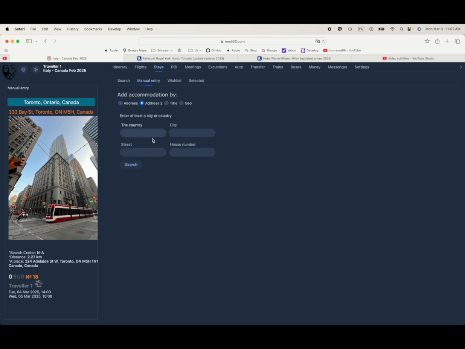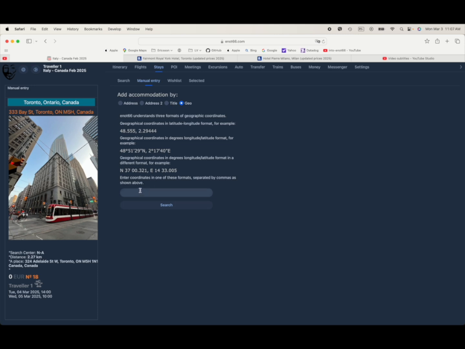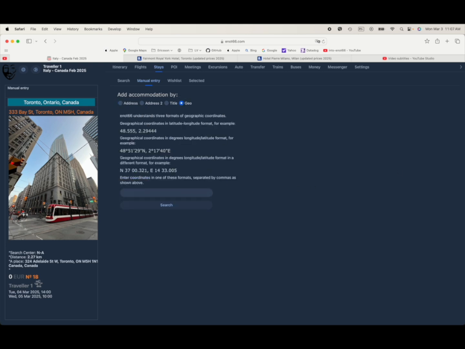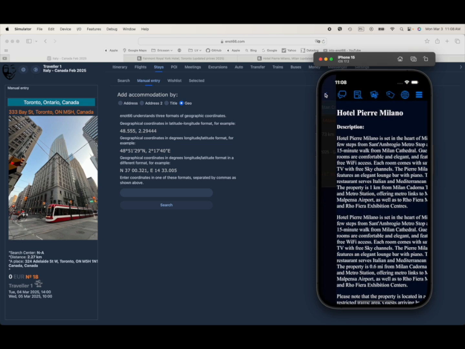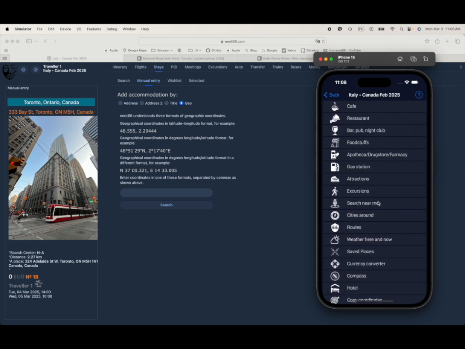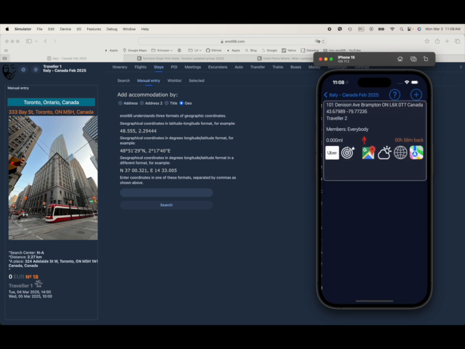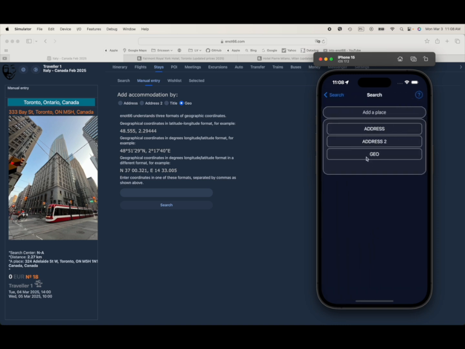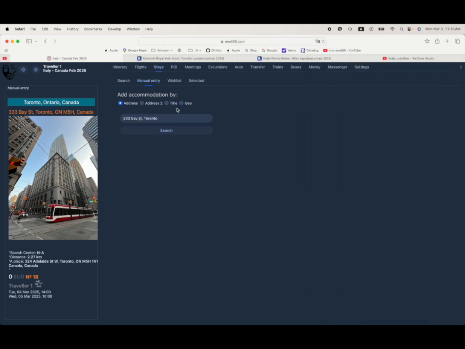You can do the same in the form for searching a structured address or by geographic coordinates. This is a standard search for objects by address, which is used everywhere. If you remember the saved places function, then the same search is used there. If you add a hotel, then most likely you will be able to find it by search. In this case, the description will be taken from the booking website.